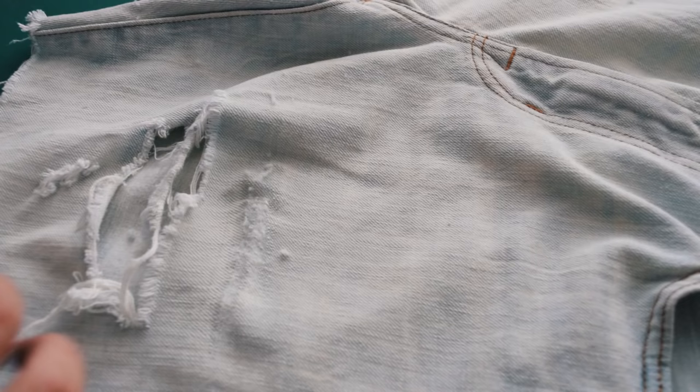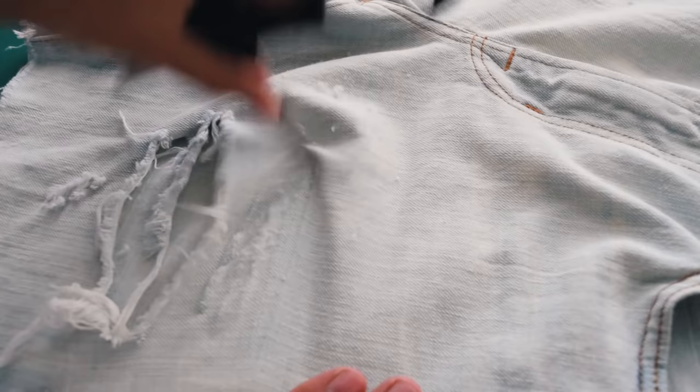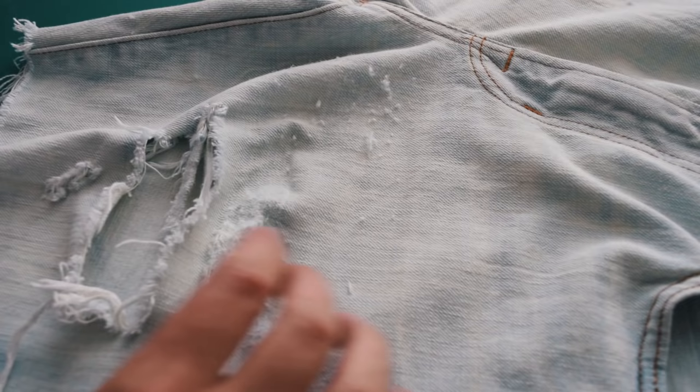After the bleaching process, I wanted to add my own personal touches and make them look really worn in and distressed, because that's what's really in right now fashion-wise. With a pair of scissors and the denim still lightly damp, I went across in a slicing motion to add some rips. I don't know why, but having the jeans damp helped a lot when distressing them. I genuinely have no idea why, but it gave a lot of variety in the distressed styles, if that's a thing. You know what I mean.